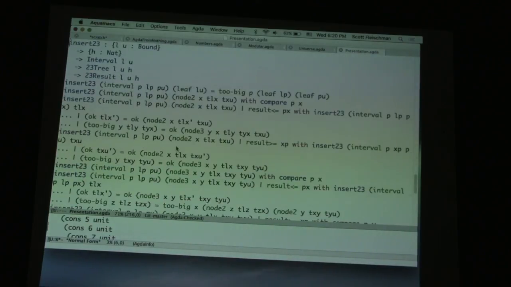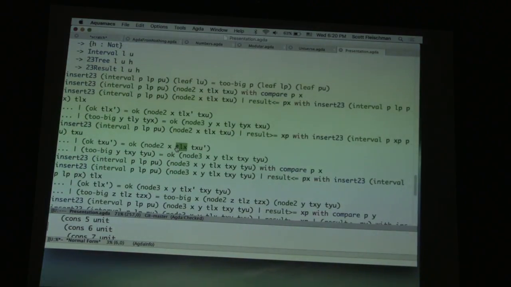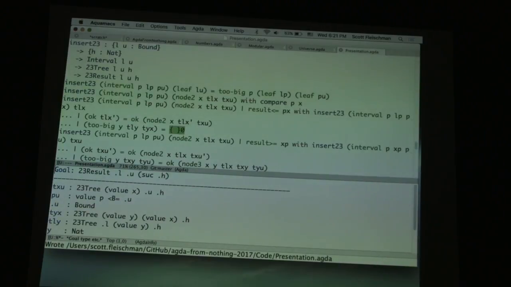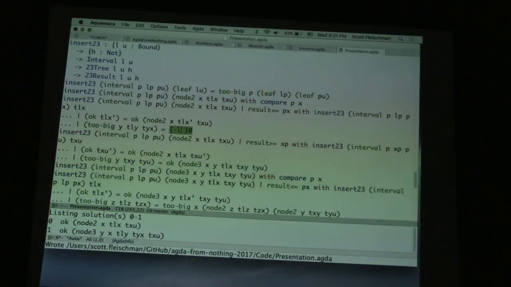But then what happens is the cases get complicated, because when I compare p to x, if I'm trying to insert a p into this node, I have to see if it's less than, I insert it here, but if it's greater than, I have to insert it here. But now when I insert it on the left, I get 2 cases back. Either it's good, in which case I just stick it in, or it's too big, and you have to renegotiate all the different ranges. But watch this. The cool thing is, since everything's correct by construction, what we can do is ask Agda, hey, can you solve this problem for me?